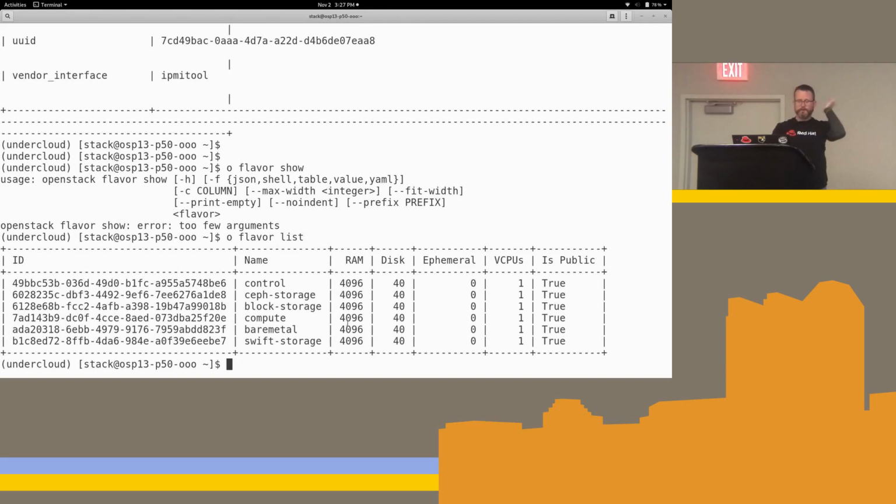You can't even install a controller if it has less than 8 gigs of RAM. I just have these all turned way down, because I'm working with VMs here. But let's say we introspected a node that only had 2 gigs of RAM and you tried to say it was a controller, OpenStack's going to tell you no, you can't do that because it doesn't have the requirements of the flavor.